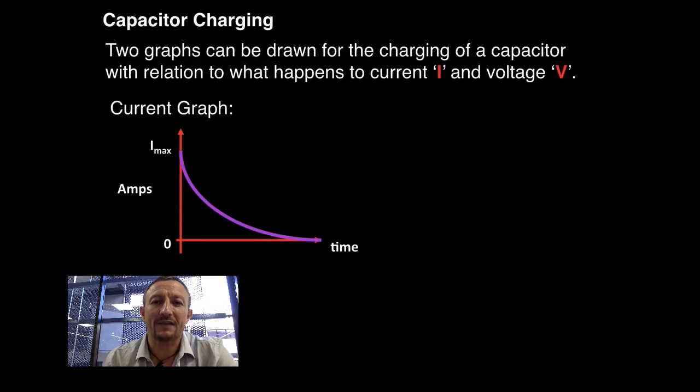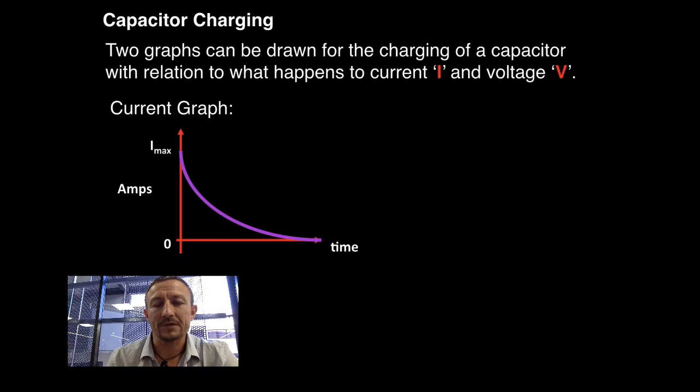Now there are two main graphs that can be generated for a charging capacitor. That's a current and a voltage chart. Now below you can see we've got a current graph showing what's happening over time with respect to the current. Now remember, current is the flow of charge per second. Now basically what happens, if you imagine your capacitor like an empty wine barrel or a water barrel, is as you pour the water in, the water fills up really quickly, and you get a huge amount of water that you can get in incredibly quickly.